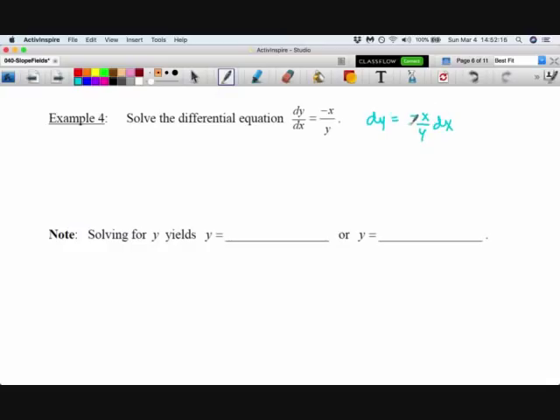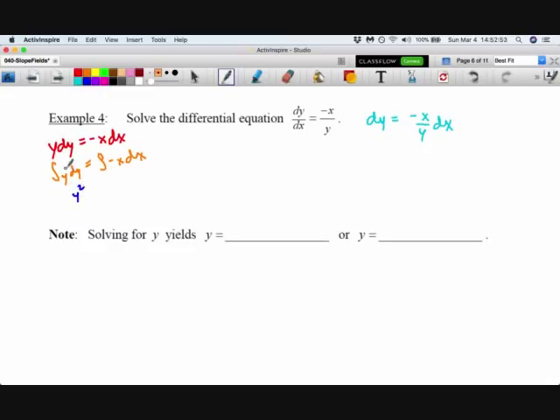Because if it didn't cross multiply, what you would see is like, okay, what's keeping all these x's by themselves? We got to move the y. So I multiply both sides by y. And so my first thing I should have really would be y dy equals negative x dx. If I integrate both sides, I'm going to write it out nice, easy. I'm actually showing all my work. Most people would just jump from here to the integral step, which is fine. It is fine to go from this step all the way to the next step I'm about to write in blue.